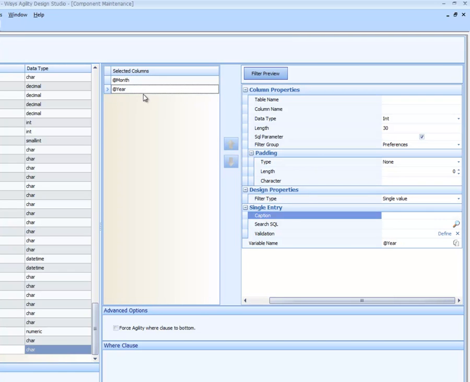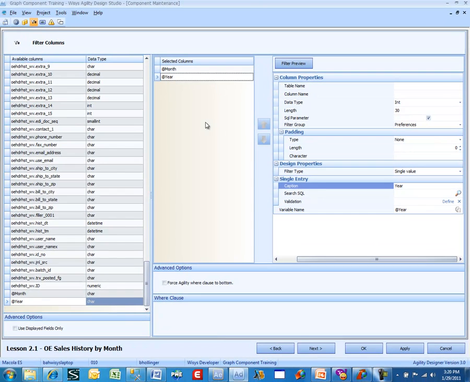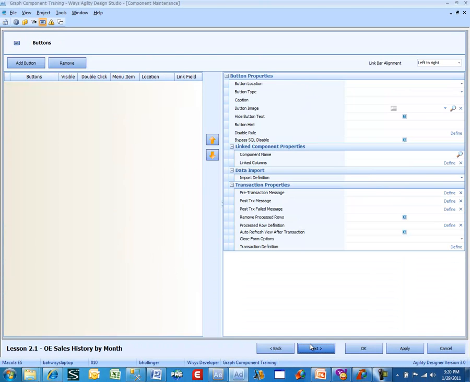We don't really need to give them captions, but we'll do that so we can view it as a regular grid. And that's all we really need to do.